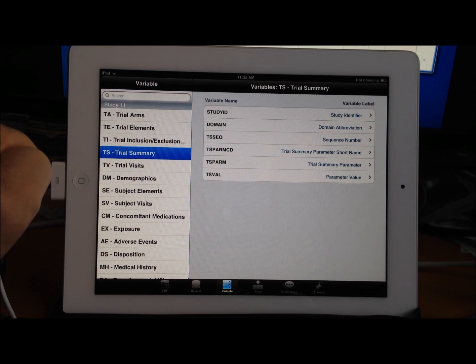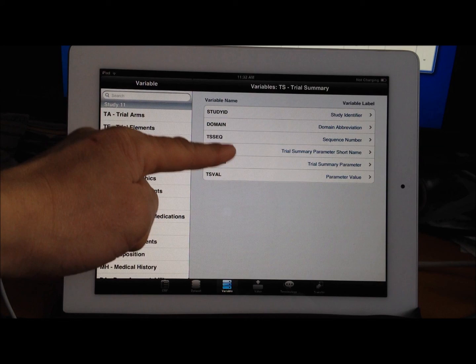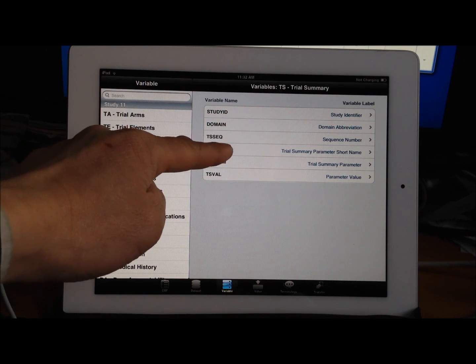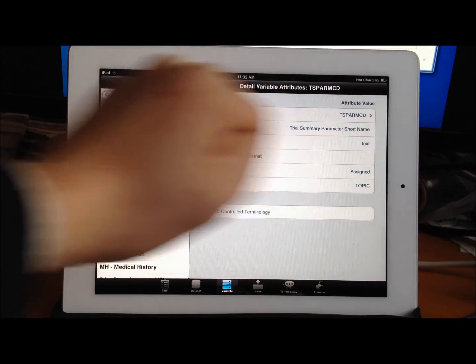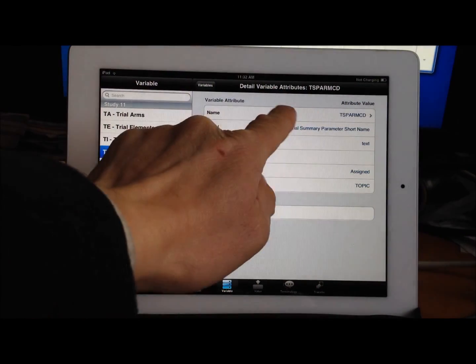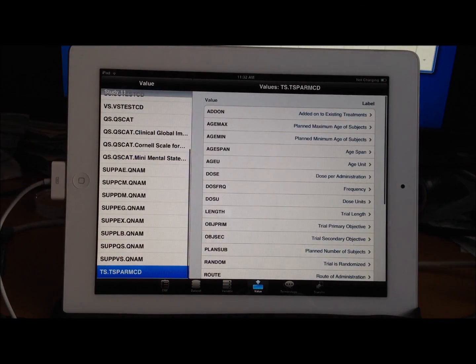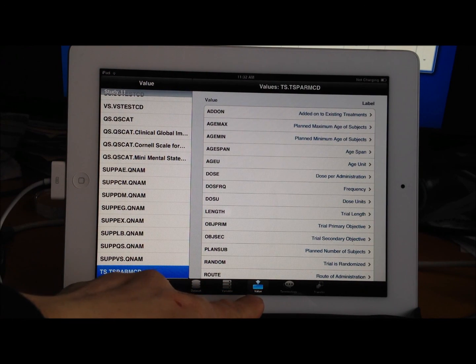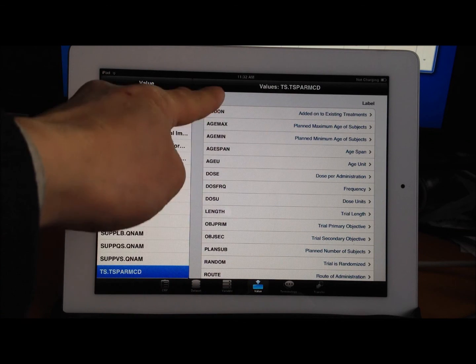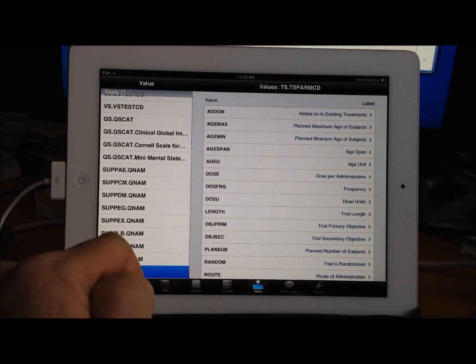And then in this case, the variable that we had looked at is the tsparm_cd. Tap on that. Now this variable name up here has a hyperlink. So if I tap on the hyperlink, it links from the variable view to the value view, and it lists all the values within that variable.